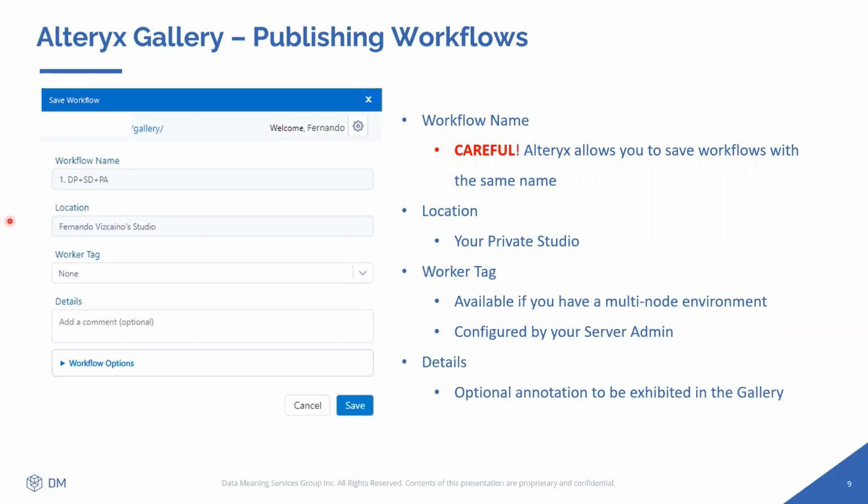The location here is always going to be your private studio. That's why you need to be at least an artisan, and all artisans have a private studio, or you can also have a private studio for a group of users. That works as well. You have the option here to include a tag, but of course this is basically for when you have a multi-node environment and you want to tell Alteryx to run that workflow on a specific worker node.